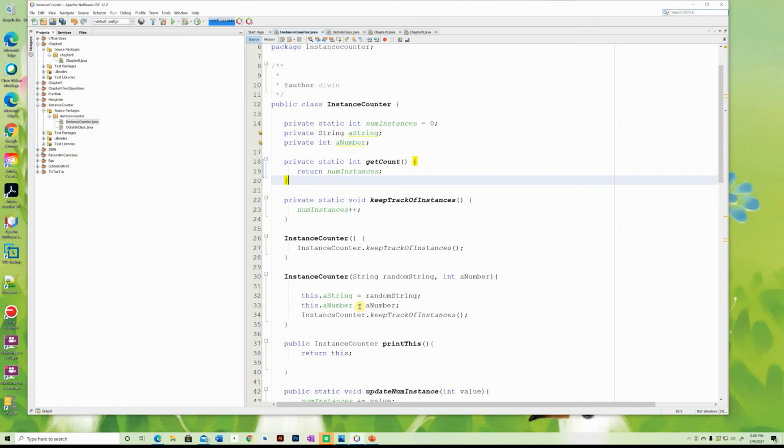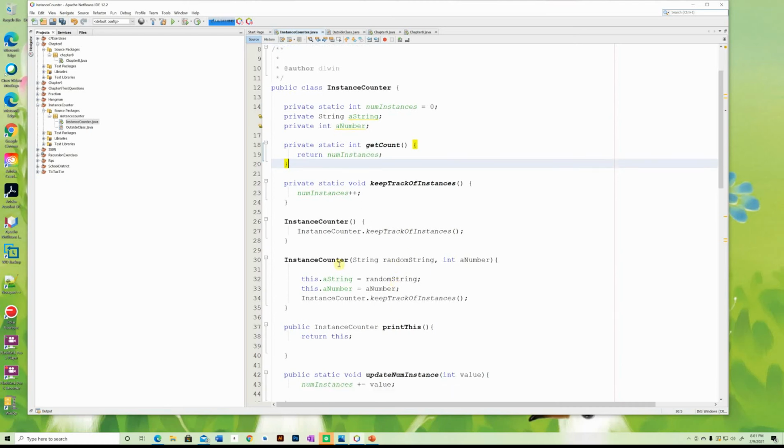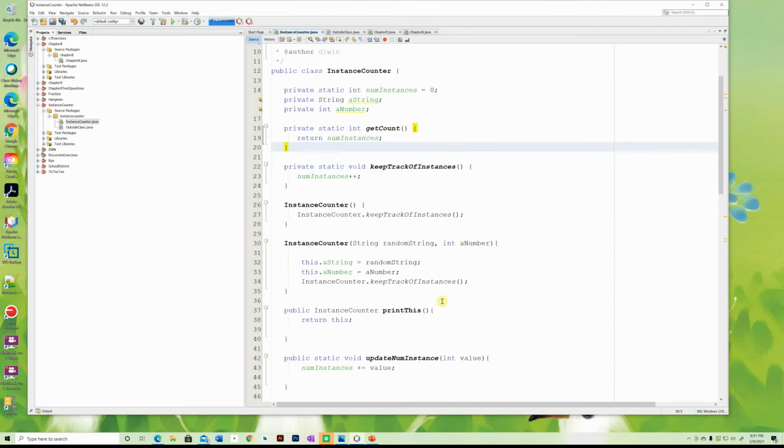But each new object will not get the static fields, so it will not get numInstances. It will not get getCount. It will not get keepTrackOfInstances, okay, because those are static fields and methods, and they belong to the class. So each new instance will not get access to those. But when a new instance is created, it will call the method keepTrackOfInstances.